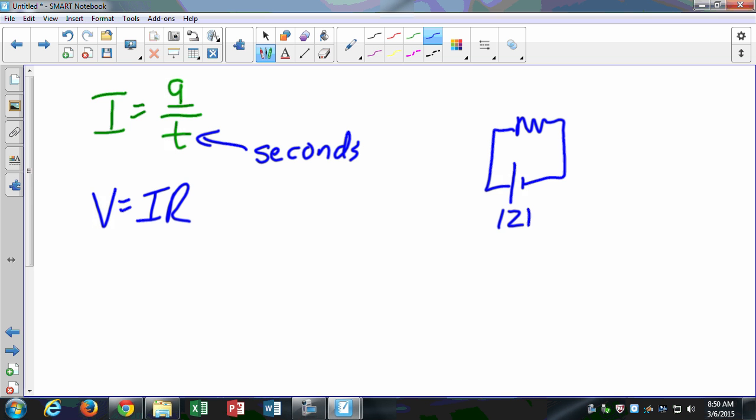I have 12 volts. I have 2 ohms. What is my current? My current there would be I times R. Or excuse me, no, my current would be V over R, 12 over 2, which would be 6 amps. All right, and then further I could go on and say, well, in 2 minutes or 3 minutes or whatever, how much charge has passed, in which case you'd use this definition for current.